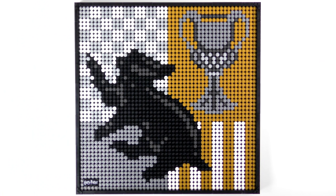You would expect the stripes on the badger to be picked out in white, but unusually LEGO have picked out a dark metallic colour. It helps to keep some definition among the other white features on the design. It also provides consistency with the other house animals, as you'll see as we move through the pictures.